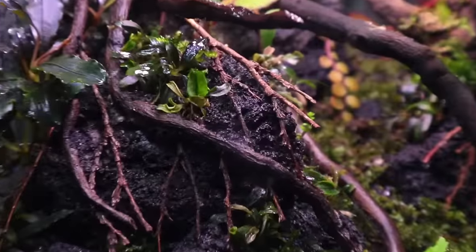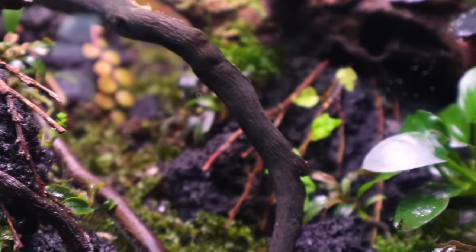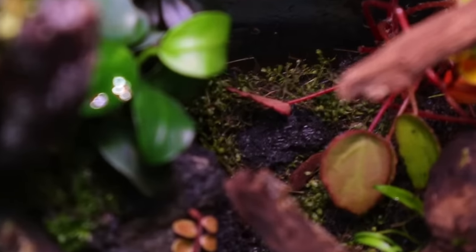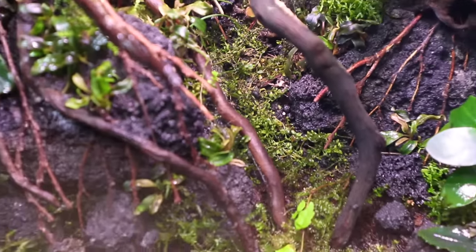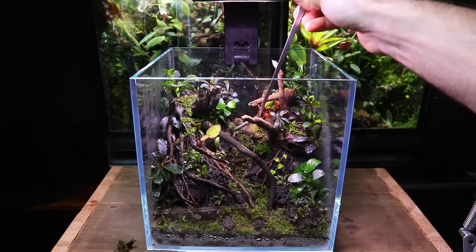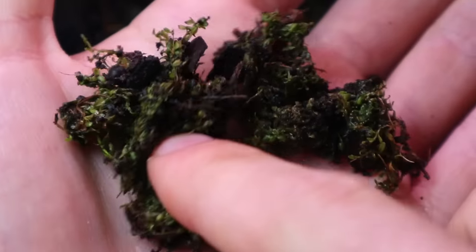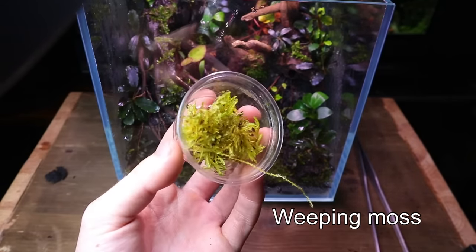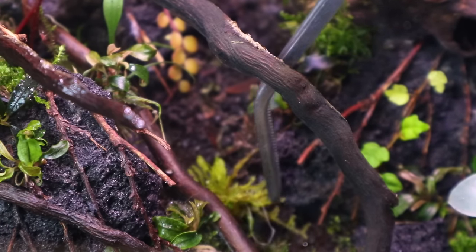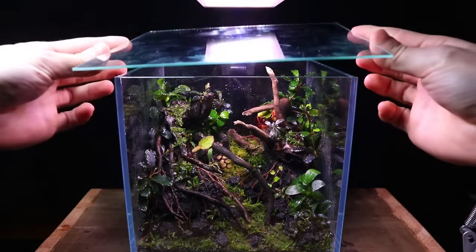I should mention that I added some detailed branches down the lava rock, which really helps bring out the tree root look I was going for. As you can see everything seems to be doing well, but if you look closer the HC Cuba is definitely on its way out. I've never used this plant in a terrarium before so I wasn't sure how it would react. This obviously isn't ideal but you would never learn anything if you didn't try anything new. The patch on the wood however is doing great and has already started growing — my best guess is that it didn't like sitting on the substrate. I pulled it all out and I'm going to be replacing it with some weeping moss, a fast growing species that should have no trouble carpeting through the centre of the terrarium. I've been growing this in a terrarium so I don't have to worry too much about it acclimating.